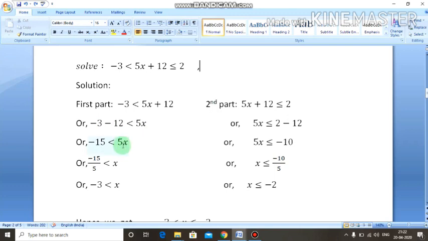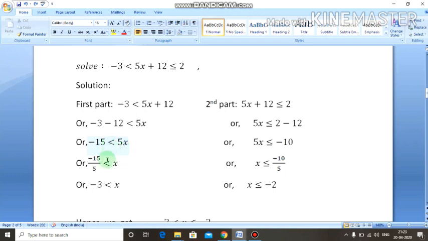So to make this term only x, we have to remove the coefficient 5. So 5 is there in the form of multiplication. If we move this 5 to the left hand side, then it will be division. So now we have to divide both sides by 5. If we divide the left hand side by 5, then minus 15 by 5, and the right hand side 5x by 5, ultimately 5 cancels out. Since we have divided here by 5, and 5 is a positive number, there will not be any change.